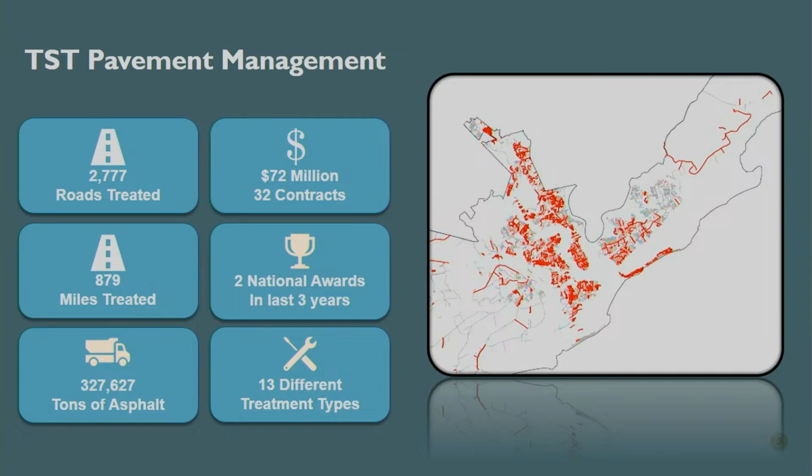That doesn't include our CTC program. If you add in our CTC program, you can double that amount. So we basically have touched every road throughout the county. If we look at that amount of roads, we basically resurfaced or treated roads that would stretch from Charleston all the way to New York City. So that gives you some idea of how much we've done with this pavement management program.